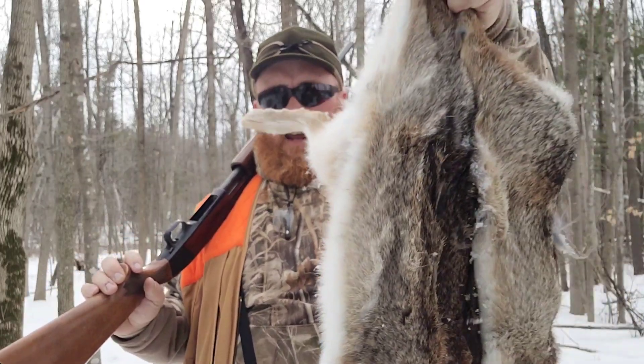Well everyone, I tagged out. Let me back up — these are some dandy rabbits, oh my gosh, and that one is full of fleas. This was a quick hunt. I just kind of reviewed some of the footage — I apologize for not getting the shots on video, I thought I would be able to, but I just got to break down and get a GoPro. But anyways, it is what it is — a lot of people don't want to see those shots anyway. I met my bag limit of three here in Wisconsin in about 45 minutes.